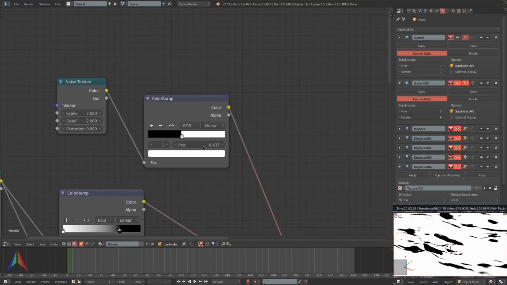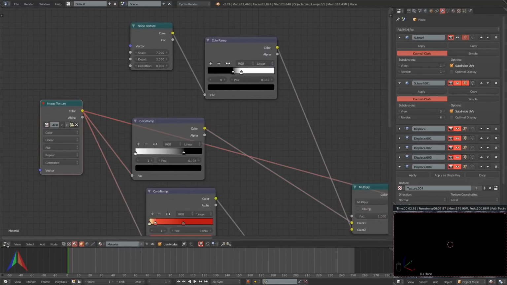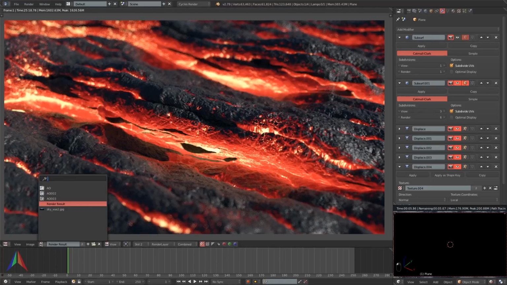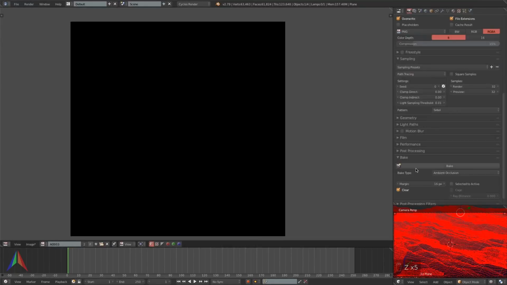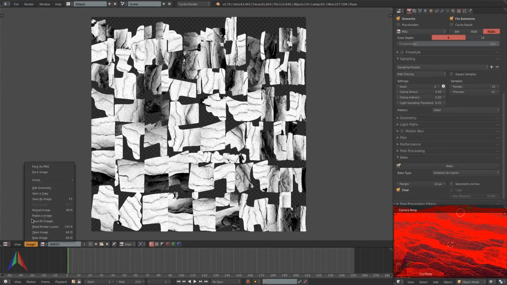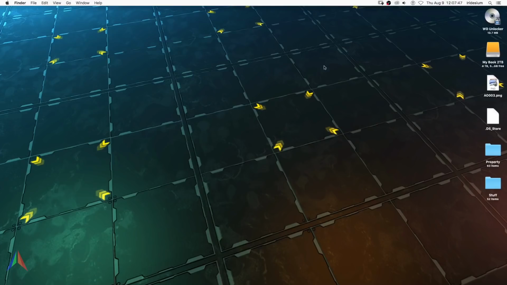Back in the node editor, as soon as I Control-Shift-Click on the ambient occlusion map, I notice that it has for some reason reset. This is kind of annoying. It's just Blender's way of saying you need to save your bake maps to the hard drive. So that's what I'm going to do. I'm going to switch back to the UV image editor, select our ambient occlusion map, and hit bake again.